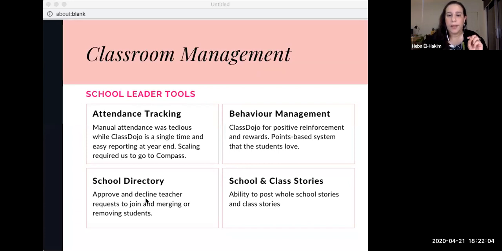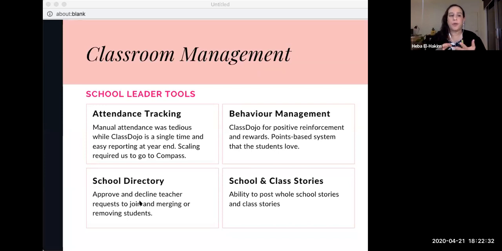Great. For those of you who do not use any tool for classroom management or behavior management, I'm curious to know, what do you do, or if you're looking for anything to help you manage the classroom, as I will explain now. So we've used Class Dojo for 2 years, and I'll tell you what we've switched to, only because our school grew, and we've had to switch to another tool right away.